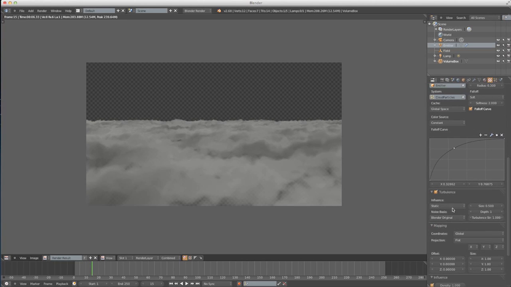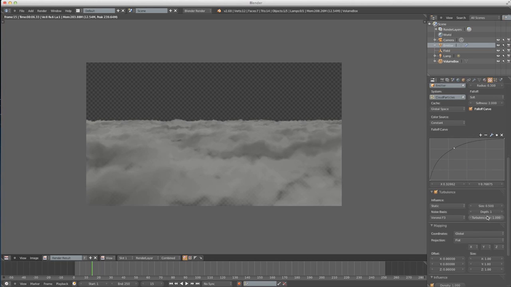Okay. So down here, noise type. Right now set to Blender Original. These different settings. The F1 is a thicker kind of noise. You'll get chunkier looking clouds with this, and then if you go all the way up to here, you'll get really fine wispy detail. So I'm going to start with an F3.